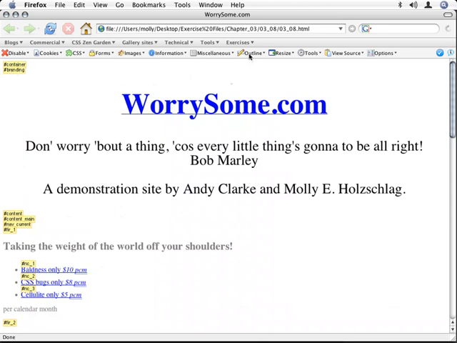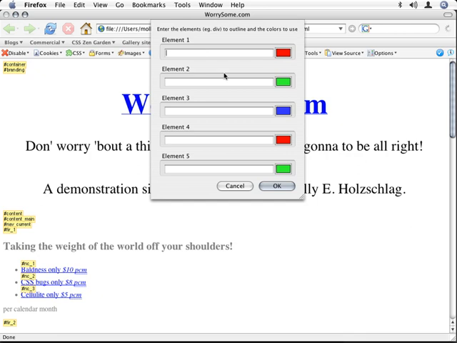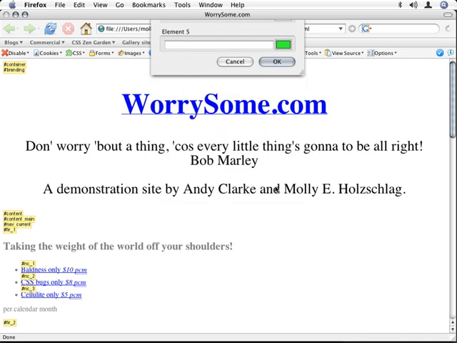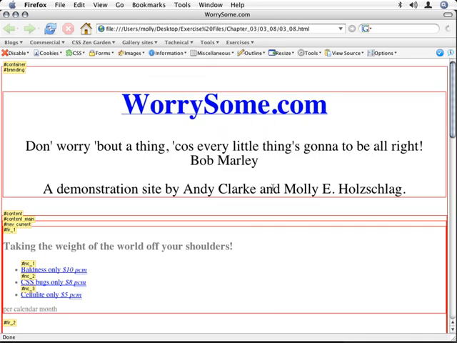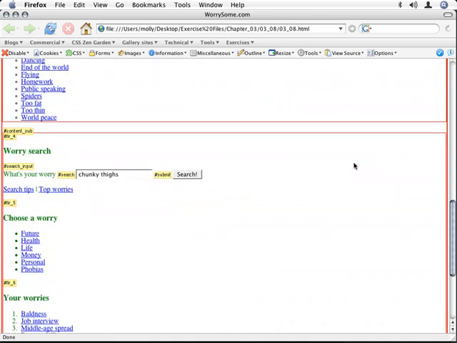To make that a little easier to view, if we go to the Outline tool and Outline Custom Elements, here we can define what type of XHTML element we want to outline. So here we're now going to outline all of those divs in red, and we can see precisely the relationship between those elements and which ones have been styled and which retain the body style through inheritance.